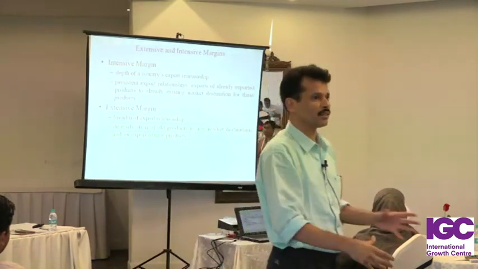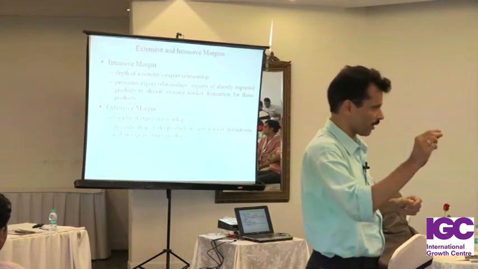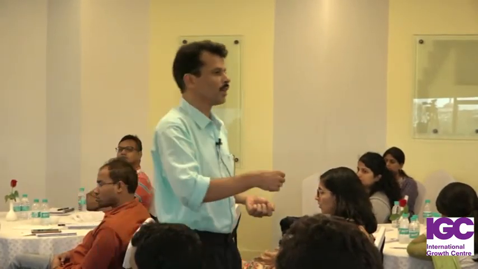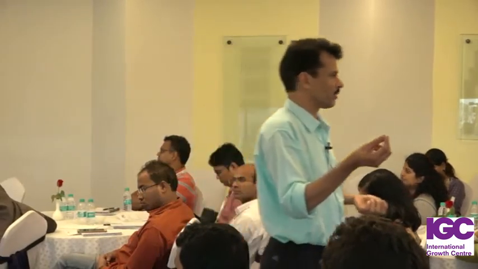So, intensive margin, as I said, captures the depth of a country's export relationship. How deep is the export market? Is it very fragile? That means you export very little of everything, that is intensive margin. You can get a very high extensive margin when you do very little of everything, right? Then your extensive margin can be very high, because you are diversified everywhere in all products, all markets, but you do very little. That means a very low intensive margin, but a very high extensive margin.